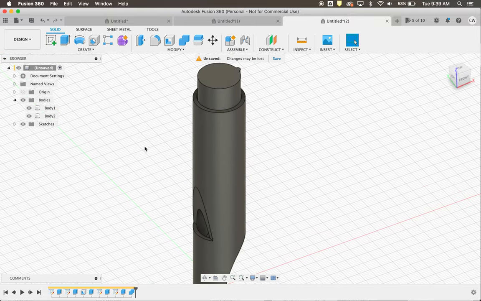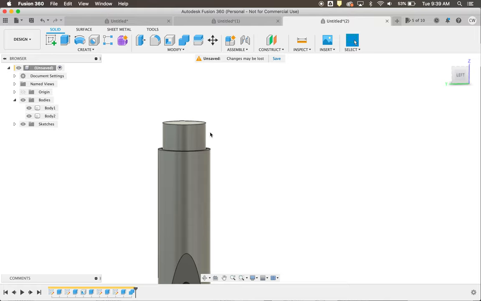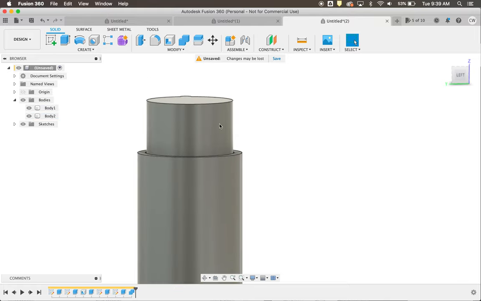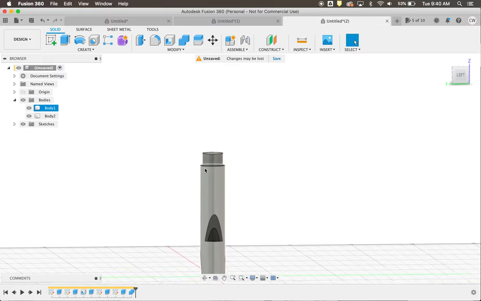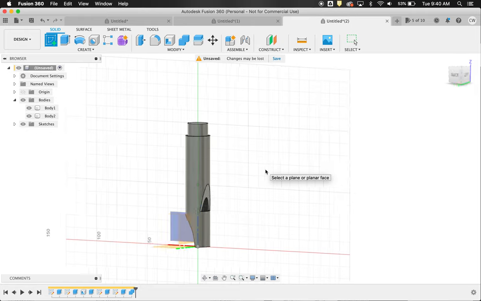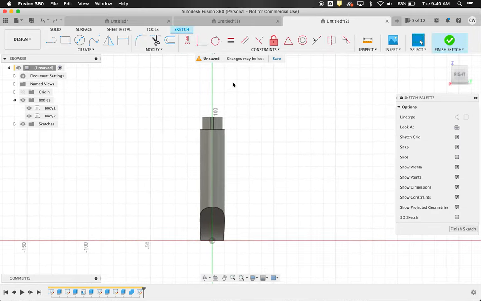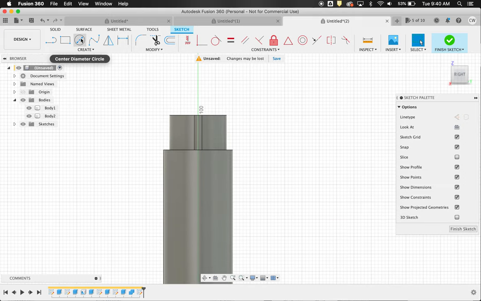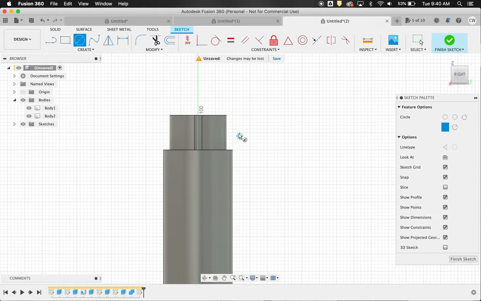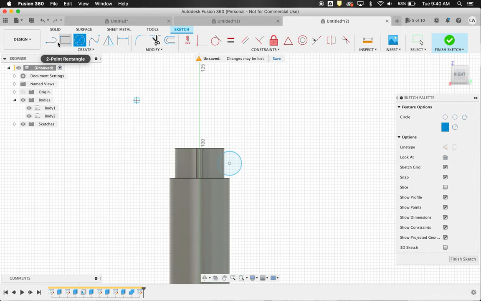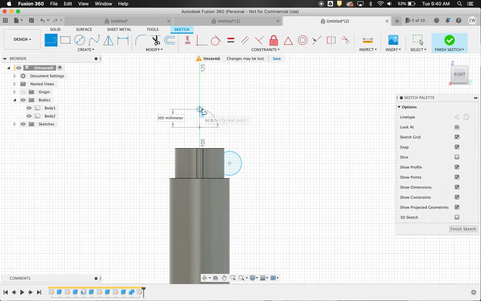Okay, so some small last steps here, some finger grooves, the end of this base part. So to do that, I'm going to create a new sketch. I'm going to put it on this wall here because I'm going to draw them up here. Now there'll be a new trick here I'm going to show you, which is really handy. I'm only going to draw one side of the circle. So let's say that one there. And then I'm going to get my line tool and draw a line here, center. Got my line here and my circle here.